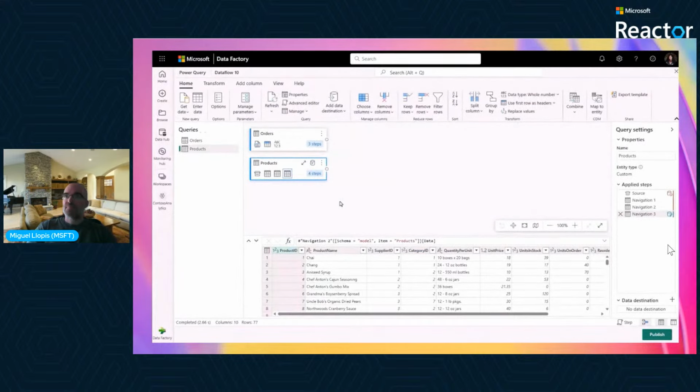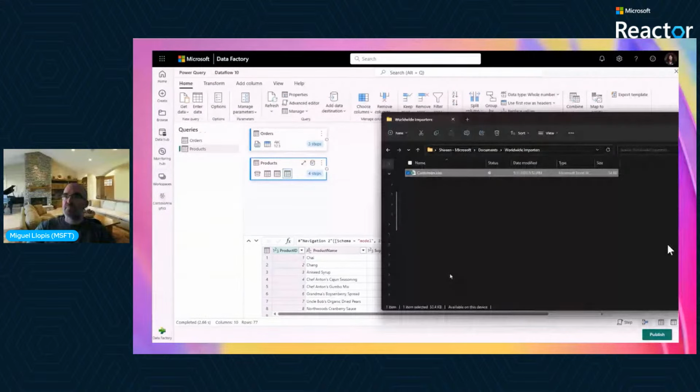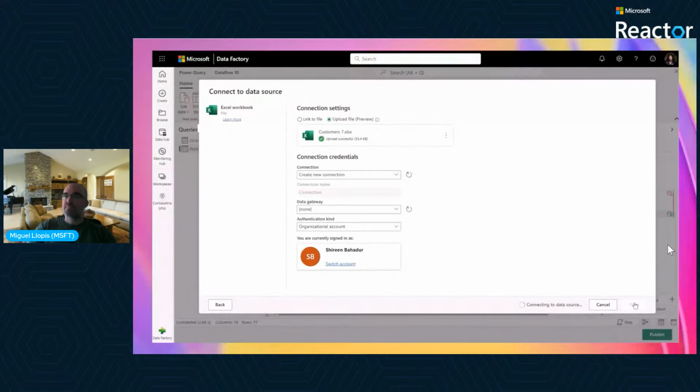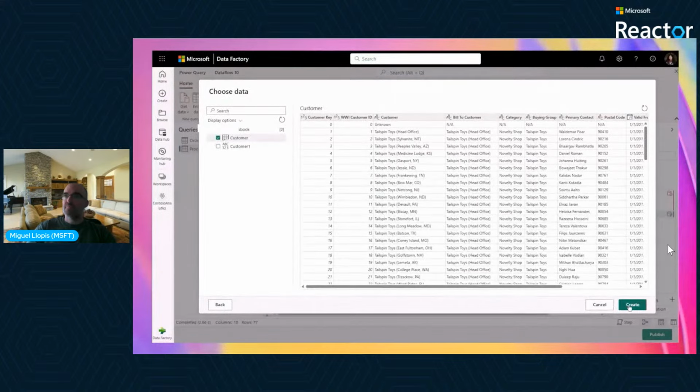As you can see here, I have already imported my two tables, my orders table. Along with the two tables I brought in, I have a custom file I have on my file. I'm just going to enter. I'm brought to a connect to a source page where I can see that my customer's file has been uploaded. Data preview allows me to see my data before selecting the data to clean and transform.